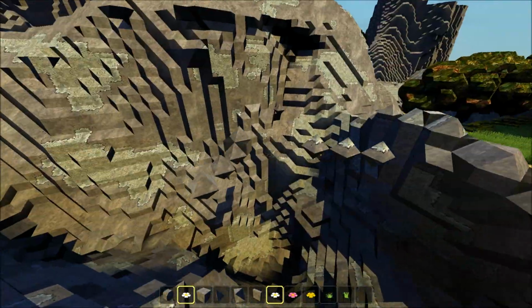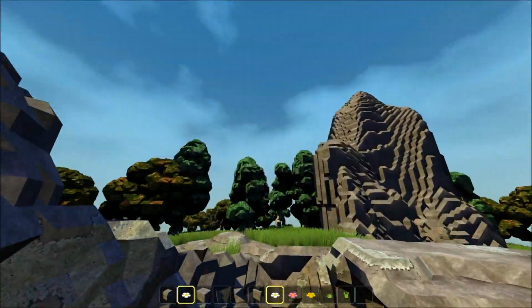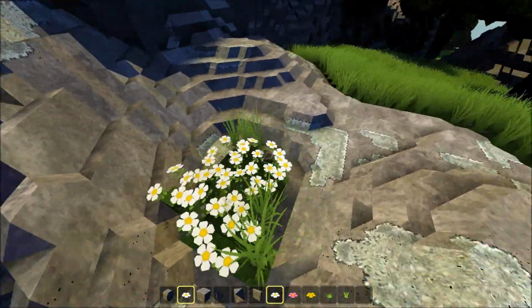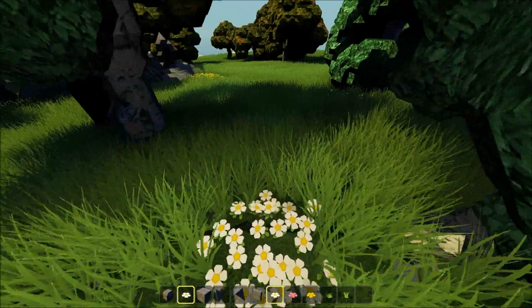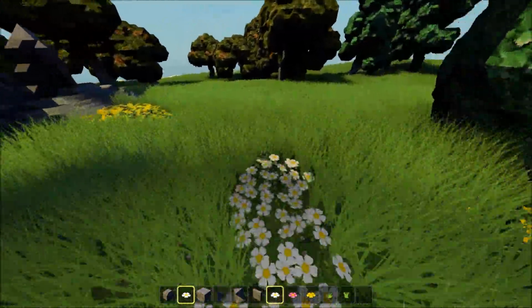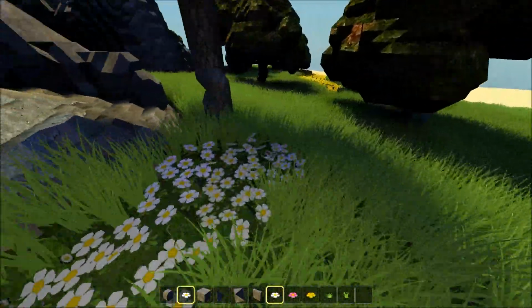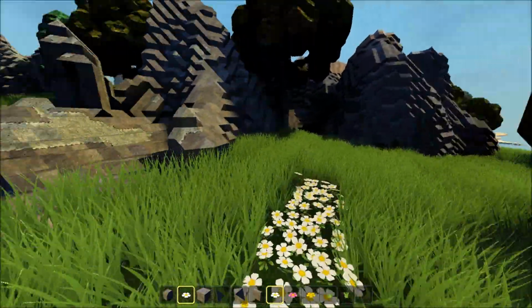And look at that. Isn't that weird? Now, yes. So yeah, we can come across here and we can place flowers everywhere if we want to, and it'll replace whatever resources are on the ground. So we'll just make a little pathway for ourselves. Fantastic.